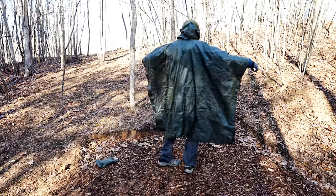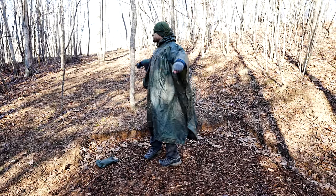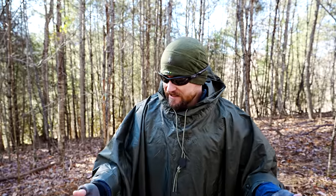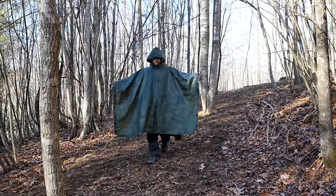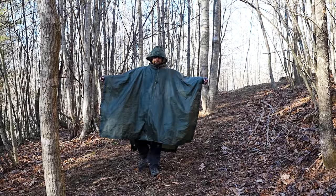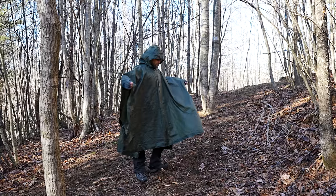The size of this is quite a bit smaller than the military version. And that's a huge con for this poncho. Overall, this poncho does not give you full protection. I have seen other channels that are in bed with Helikon-Tex talk about how this offers full protection. That's not true. You can see right here just how much of my legs are sticking out. This offers you a lot of protection, but it's not complete. And the taller that you are, the less protection you're given.